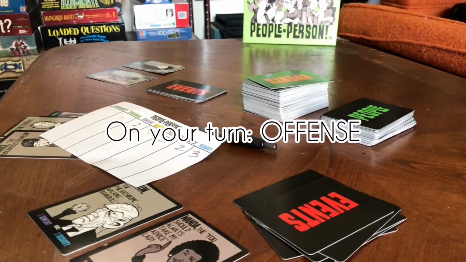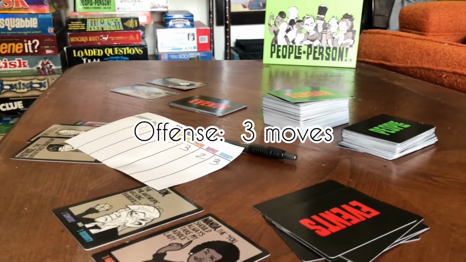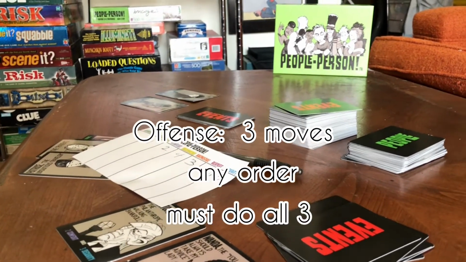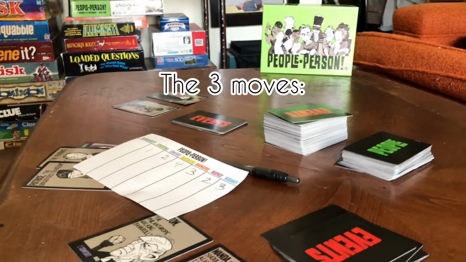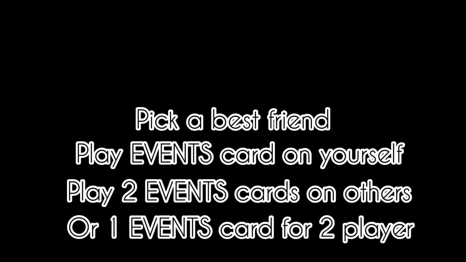Now on your turn, you are considered to be on offense, and everyone else is considered to be on defense. So when you are on offense, you will do 3 moves. These 3 moves can be done in any order you choose, but you have to do all 3 regardless of how your situation is looking. Okay, so on your turn, you will pick a best friend, you will play an events card on yourself, and you will play 2 events cards on other players. Or if it's a 2-person game, you'll only play out 1 events card to your opponent. Okay, so here we go.